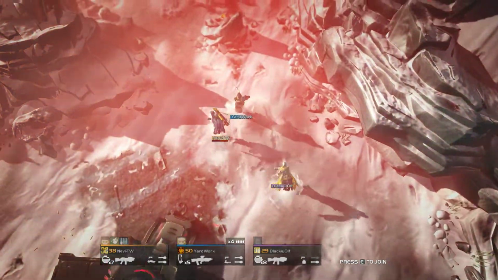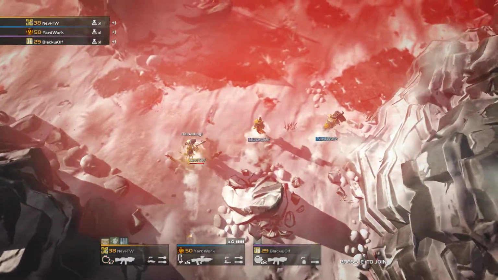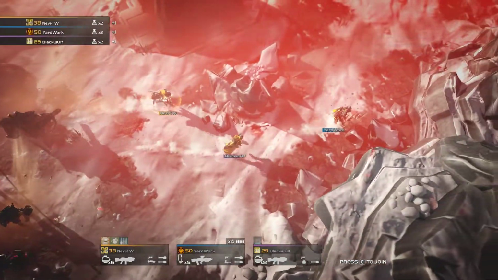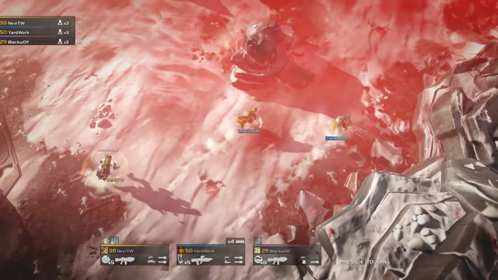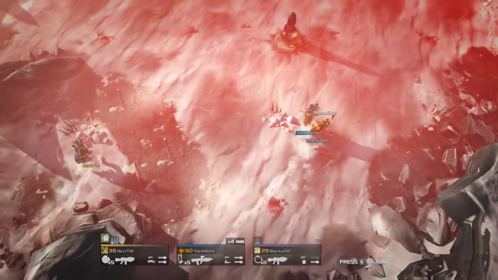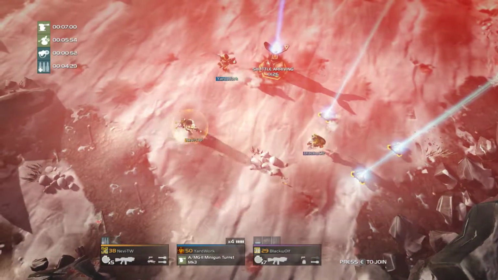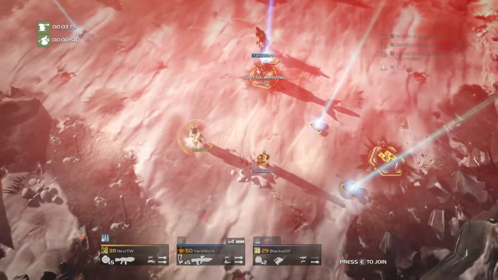Alright. Now we just have extraction. Oh, that guy's in the mountain. Okay. I'm gonna throw the turret nice and far so that it doesn't kill us.